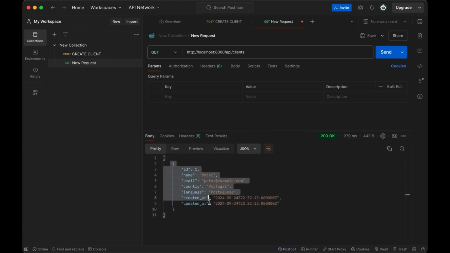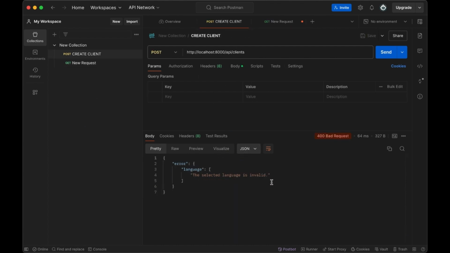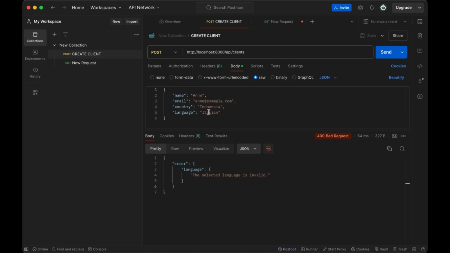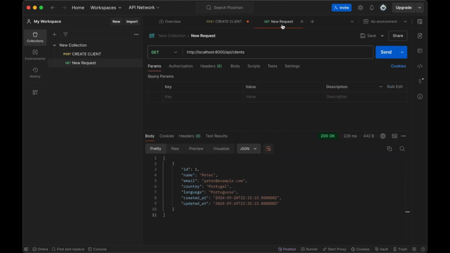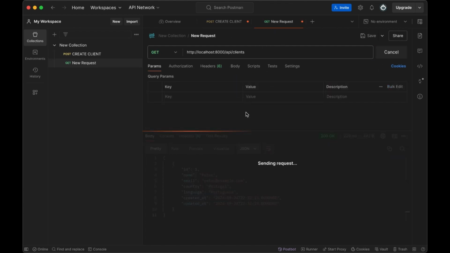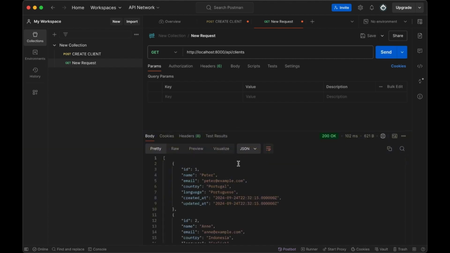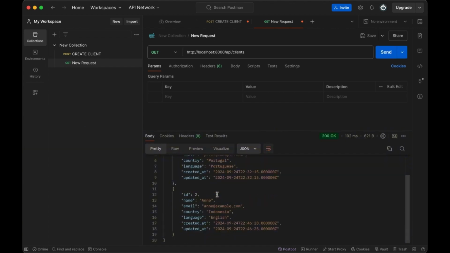Now we are returning Peter. So let's create another client. Here goes for English. Okay, now let's test again here the get all clients, and we're getting all the clients from our database.